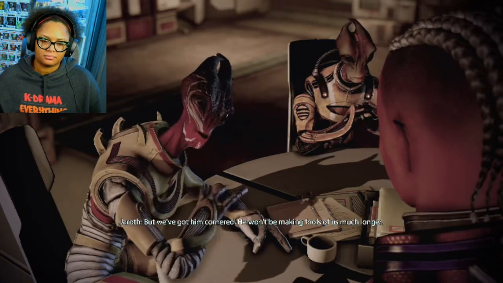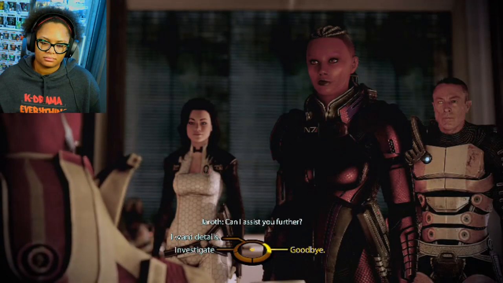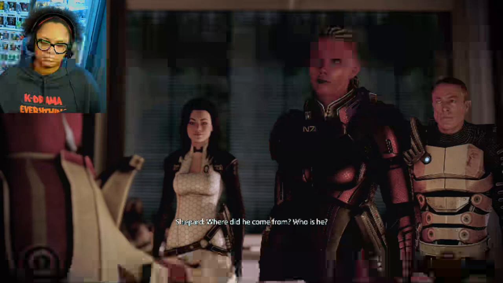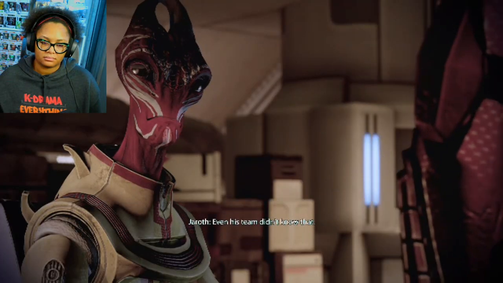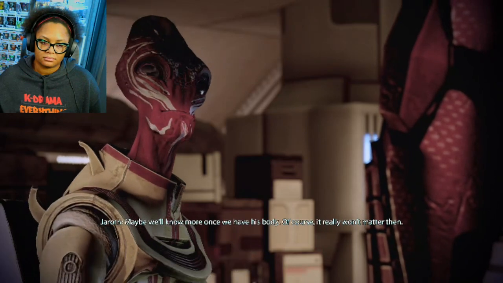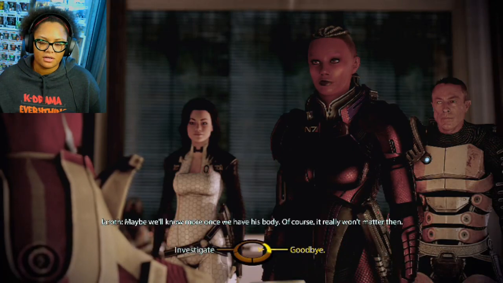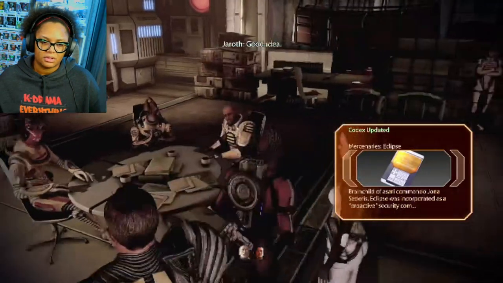But we've got him cornered. He won't be making fools of us much longer. Can I assist you further? Where did he come from? Who is he? Even his team didn't know that. Maybe we'll know more once we have his body. Of course, it really won't matter then. Well then, where did you come from? Where did you go? I'll get going. Good idea. Where did you come from?